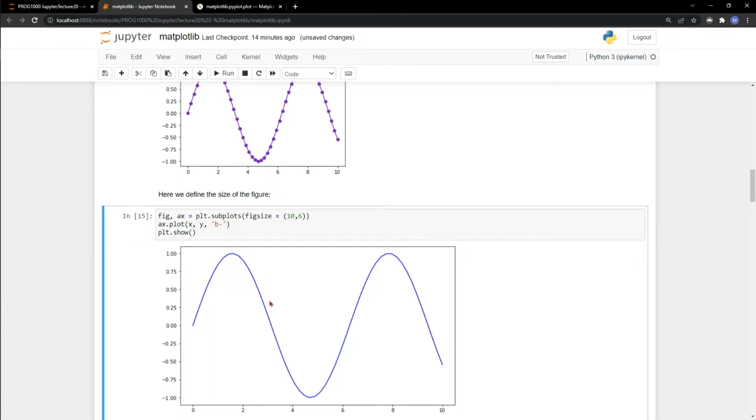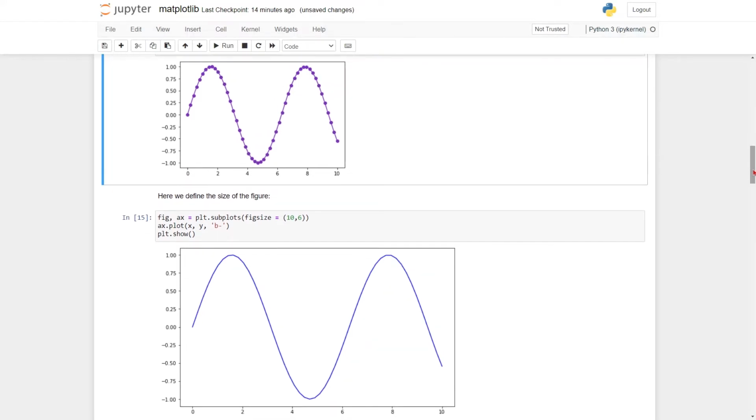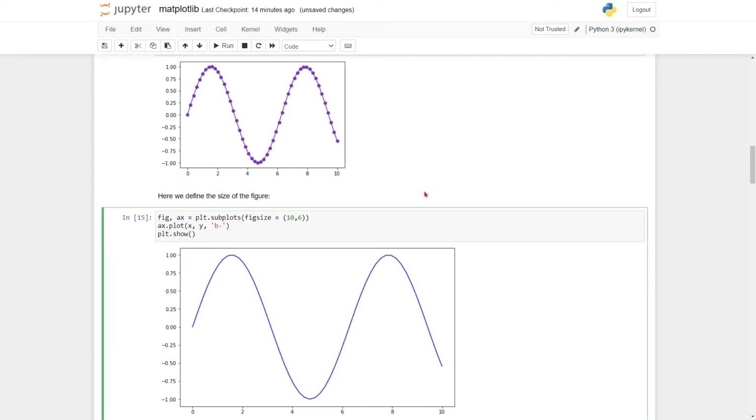If we just do this, F11 to make this bigger, you see that now the figure actually got bigger. And this you can just adjust such that it's the perfect size for your use, either for your publication or your web application.